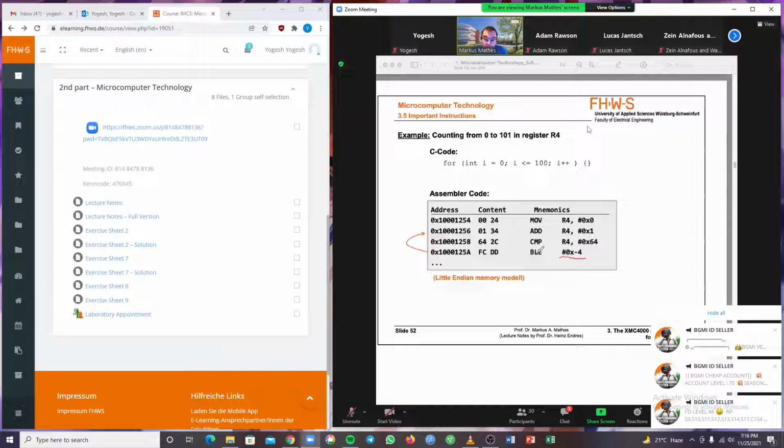So if I want to branch, then I have to tell the control unit branch to which position, and which position means which memory address should be used.